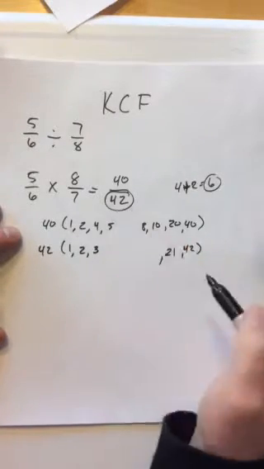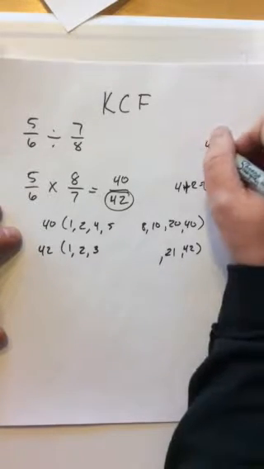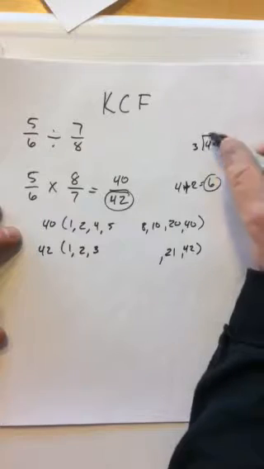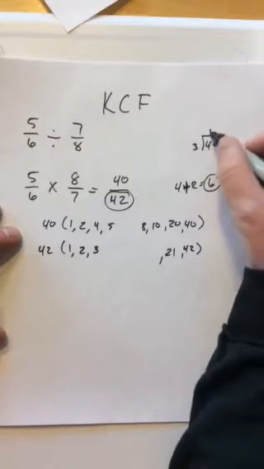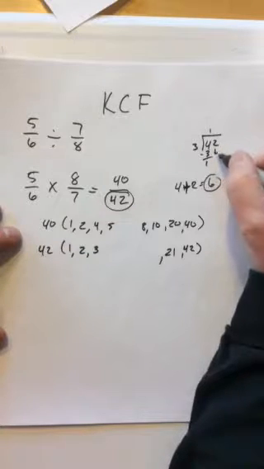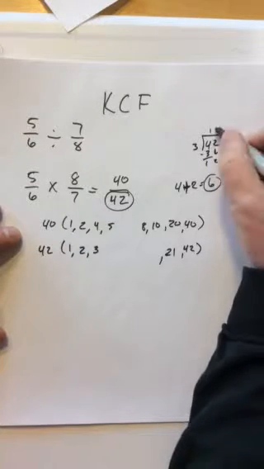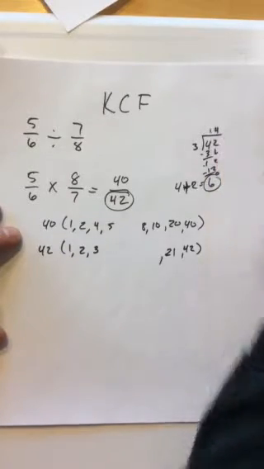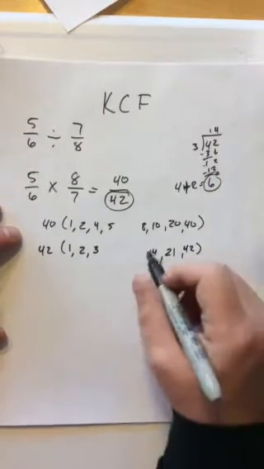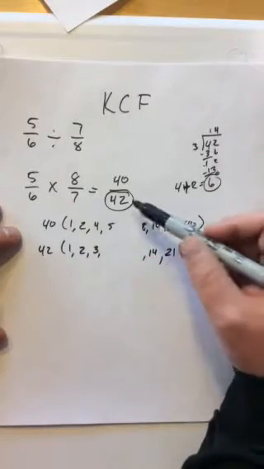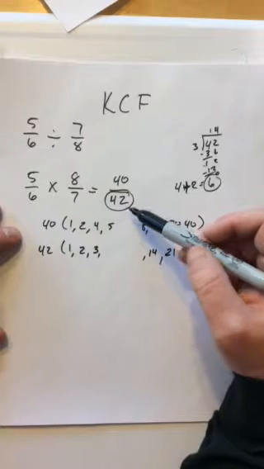So 3 times what is going to be 42? Well, we can use division and figure out what that other number is going to be. 3 is going to go into 4 once. 4 minus 3 is 1. We bring down our 2. So now I have 12. 3 times 4 is 12. So 14. What is 4 going to be? Well, it's possible. We could take a look and use what we know.